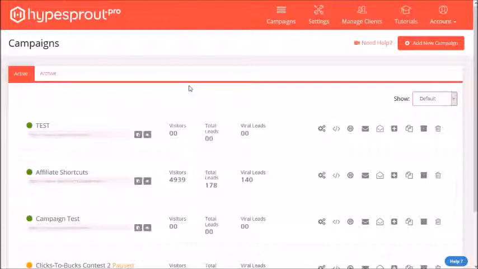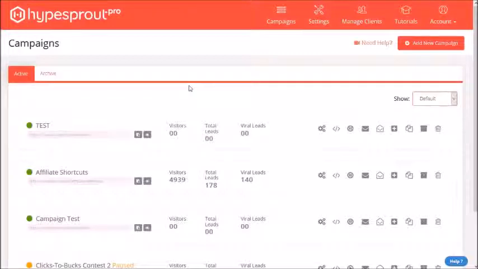You could say the top 5 or the top 10 people who invite the most friends to my campaign win my new product or win something really special. And you can even pick some random winners where you say everyone who doesn't make it to the top 5 or top 10 still has a chance to be picked as a random winner. The software really makes this easy for you.